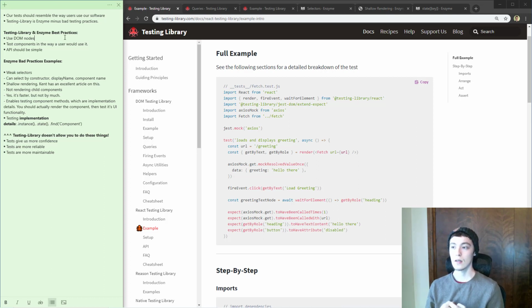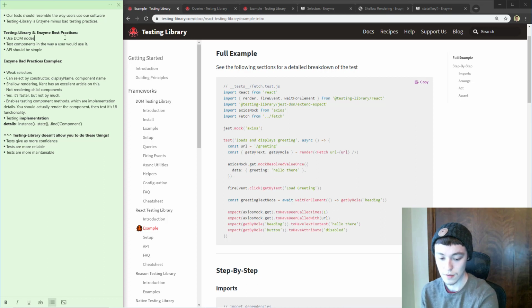So that's bad. And the reason that's bad is you've got to think, how is a user using this component? We want to test that, and we want that test to fail if our user can't use that component correctly or isn't able to use that component.